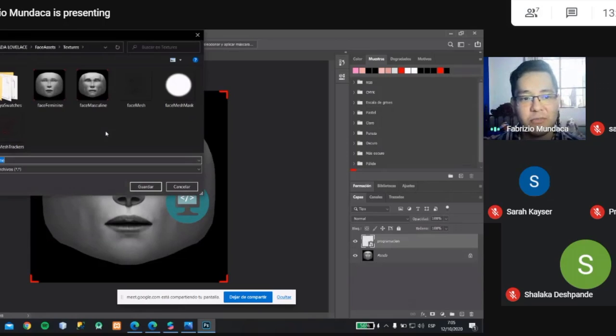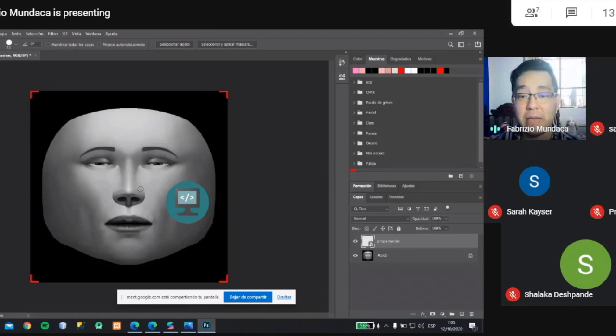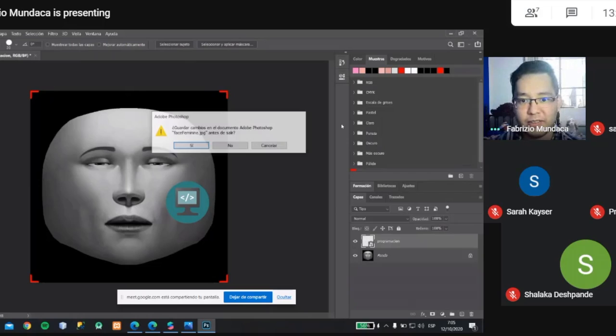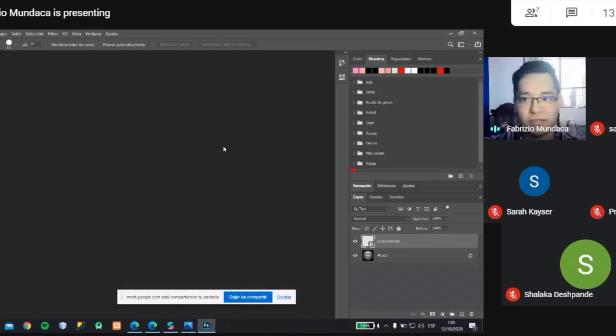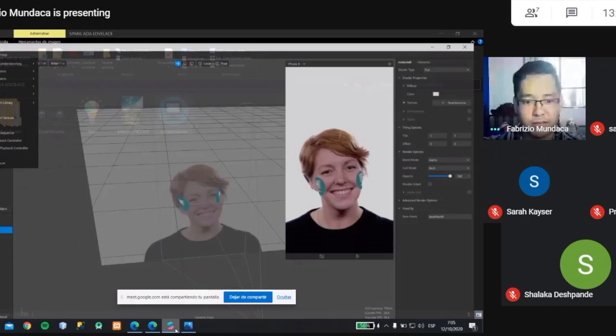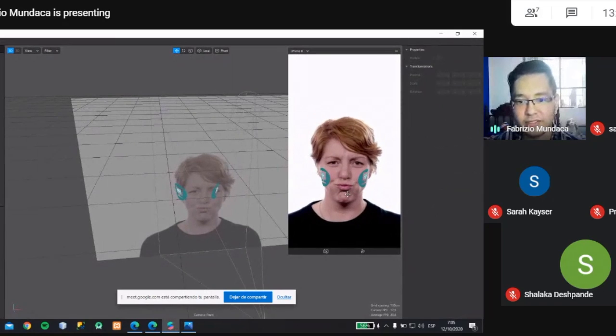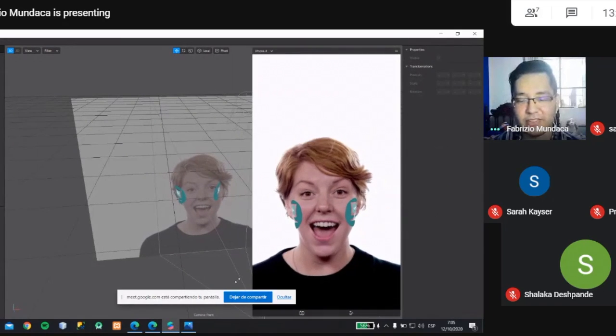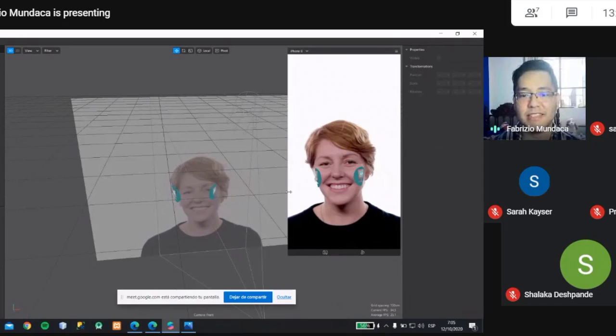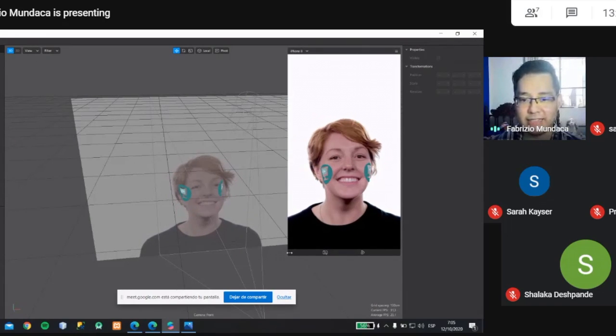Okay, and that's the way you can do all your filters, makeup, some pictures on your face, I don't know, flowers, many things you can do, right? So I'm going to close this Photoshop program, and we are back to Spark AR. Okay, so I got this filter. Actually, this is a filter by itself. It's pretty basic, pretty easy.